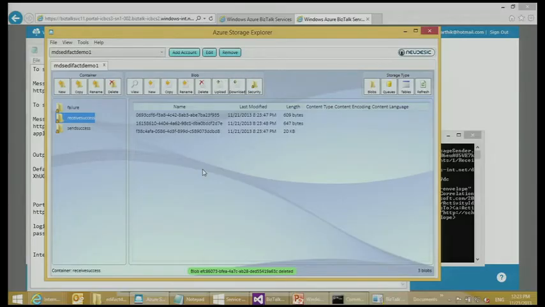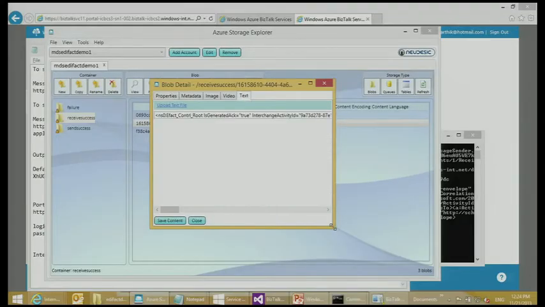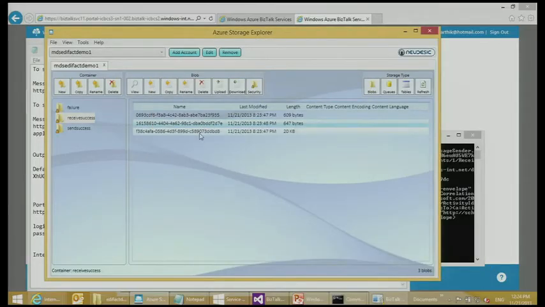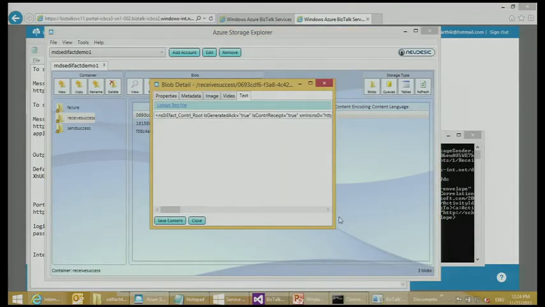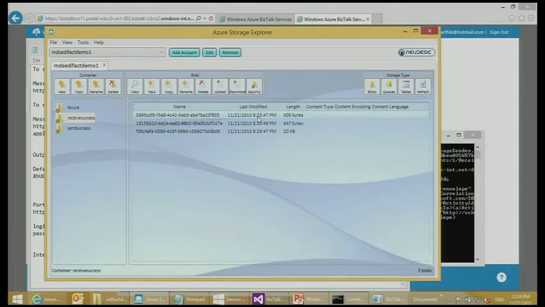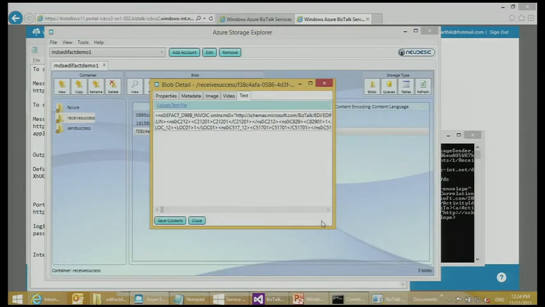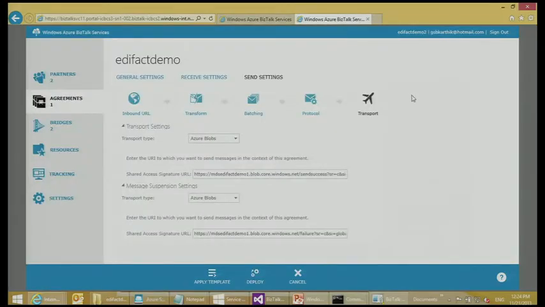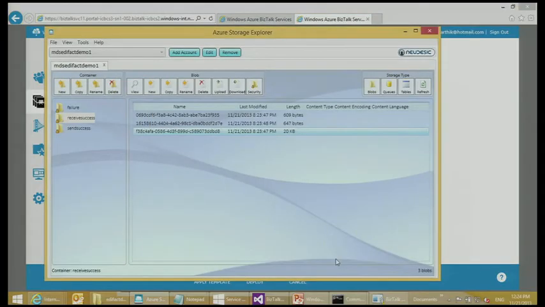Okay, so one is for the actual message. The other one is for the control message, which is the technical ACK, and the other one is the functional ACK, right? I see 3 ACKs just to see that it is actually the message. So if I go to the message, you can see that this is like control ACK. If I look at this, this is my TA, and this should be my message, right? So notice that I sent my EDI D98 invoice message, and now that's been parsed from the flat file message into my XML. Let's try and do the converse, right, just to make sure we've completed the send and receive sides.